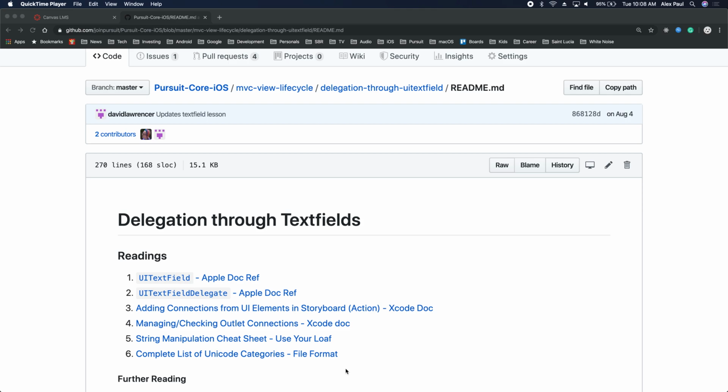About delegation at the end of our protocols lesson yesterday. We said delegation is a pattern in iOS development that enables one object to listen to changes from a different object, right? So yesterday we saw an example of that at the end of the lesson. We also saw an example in our lab where you had a heart rate monitor monitoring for heart rate changes, and the view controller updated its label.